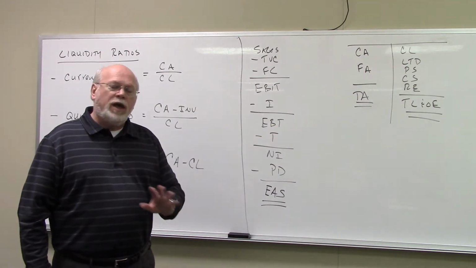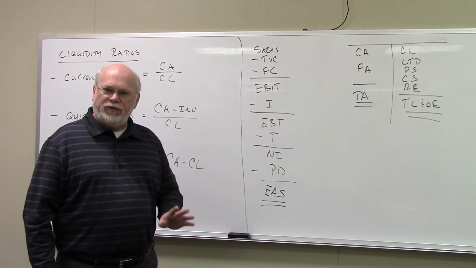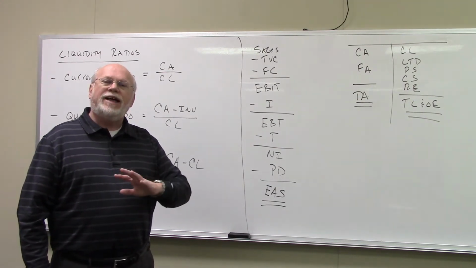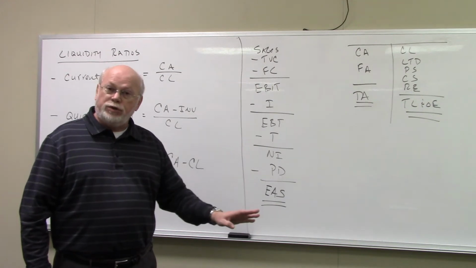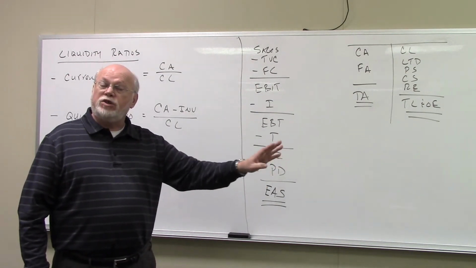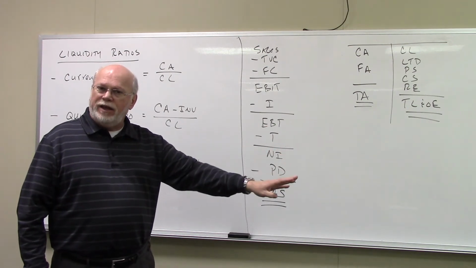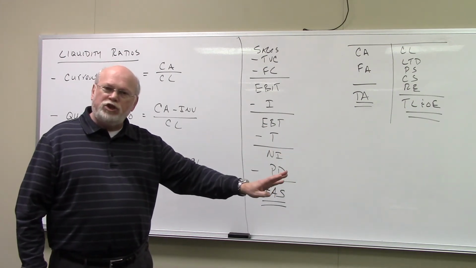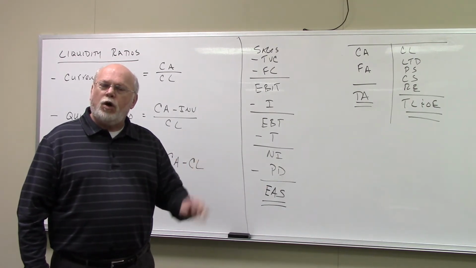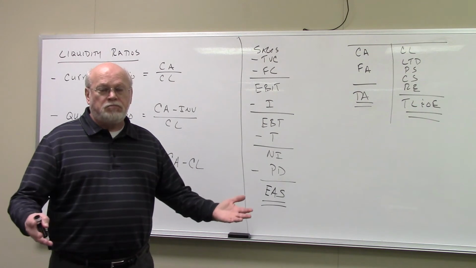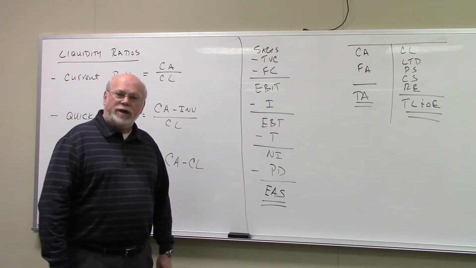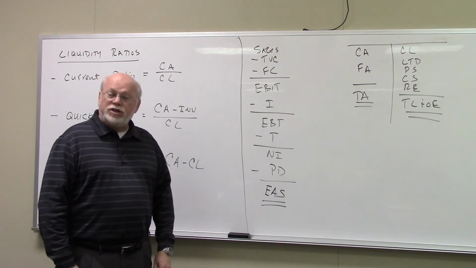Just so you know, there are hundreds of different types of financial ratios. Depending upon the industry you're in, that's going to drive what ratios you use. So whatever industry you're working in, you need to find the ratios typical for that industry. But no matter which ones you collect, they're either going to be liquidity, leverage, activity, or profitability ratios. Again, it's important that you remember those, and remember the definition of the various ratios.